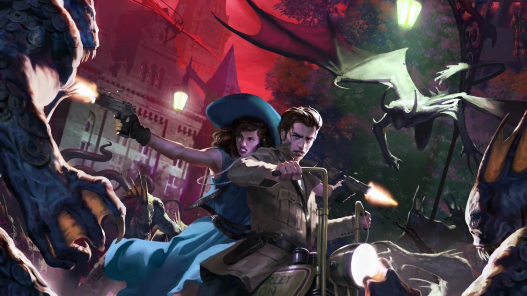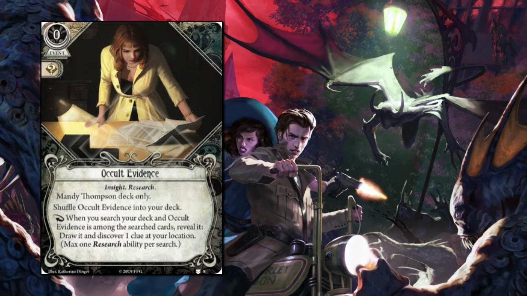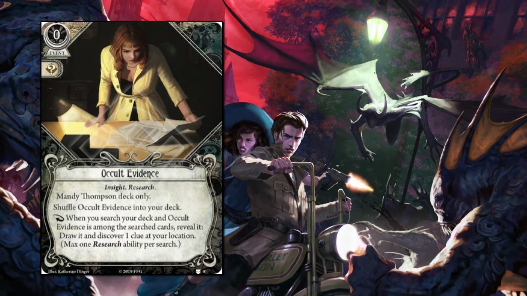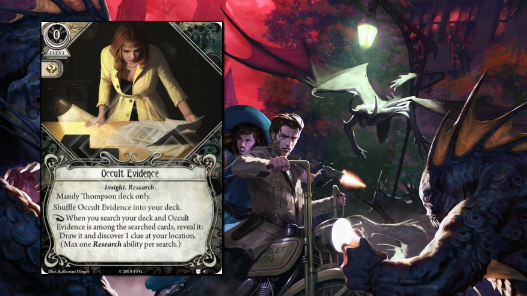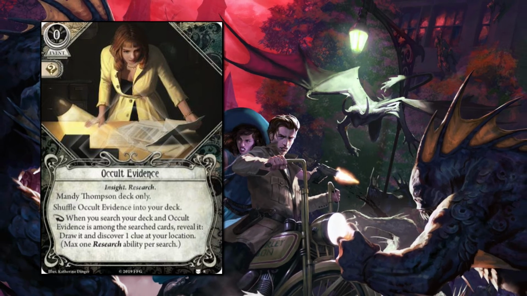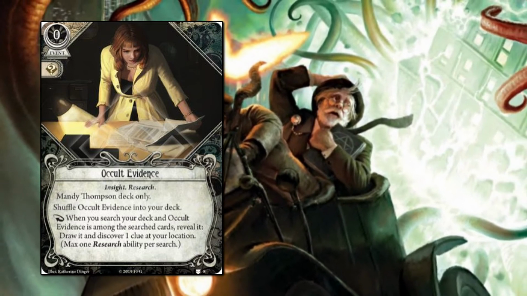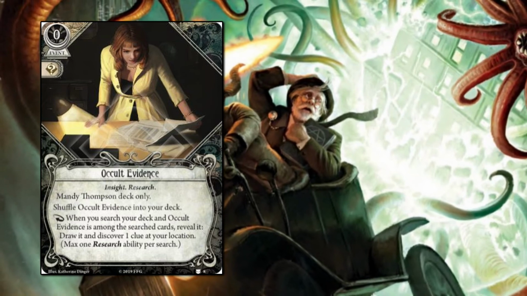Her signature card, Occult Evidence, I'm completely lukewarm about. So to draw it, you need to reveal it during a search, and then you get a free clue. Great, everybody loves free clues. Seekers less so though, because they're normally pretty good at getting them the conventional way. But it loses me when I realise I have to use an action to get it back in my deck. At which point I think, what can I spend a wild icon on? I don't know, there's absolutely nothing wrong with this card whatsoever, it just doesn't do enough to make it noteworthy.